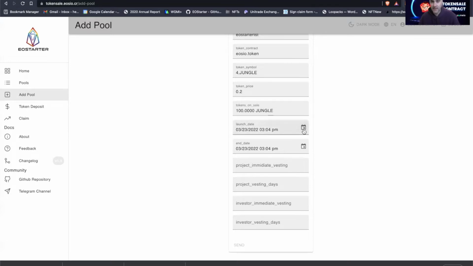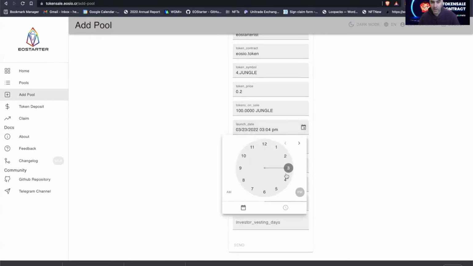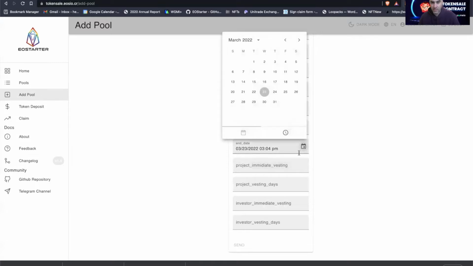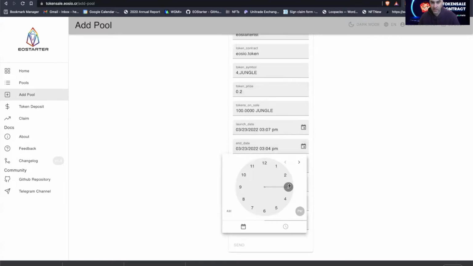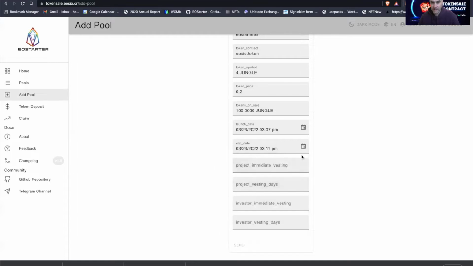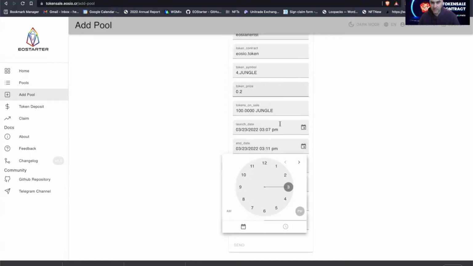that we're selling. Now, we are going to set the selling date for a few minutes away, and then we're going to set the end date as well for a few minutes after the sale is done. So let's do a sale for like 3 minutes.